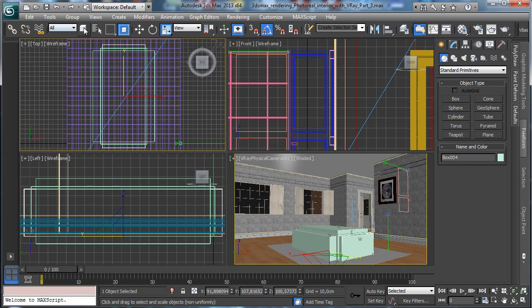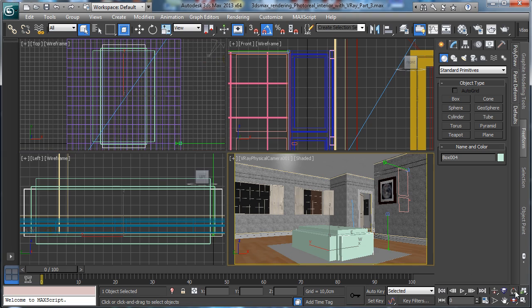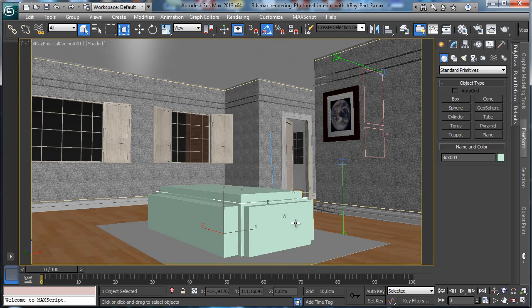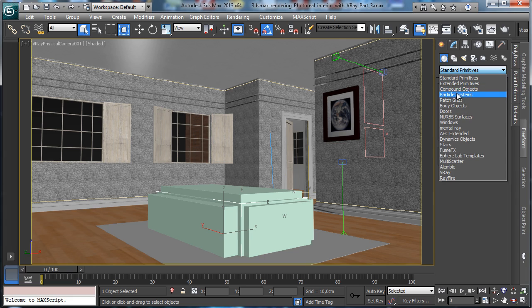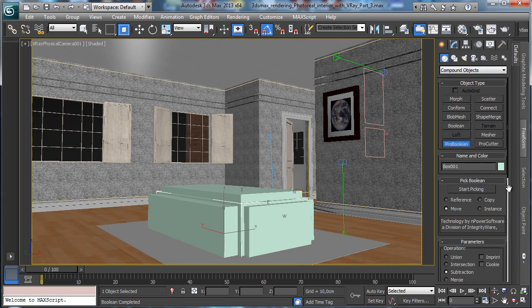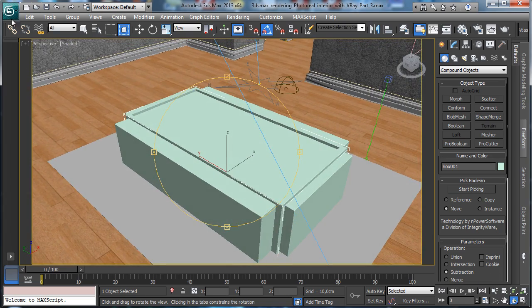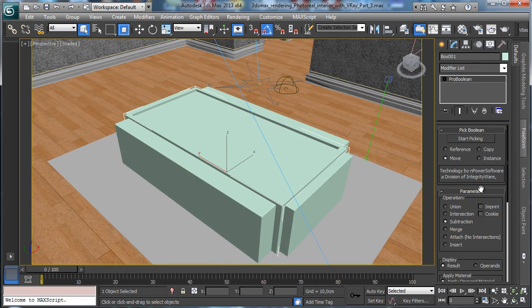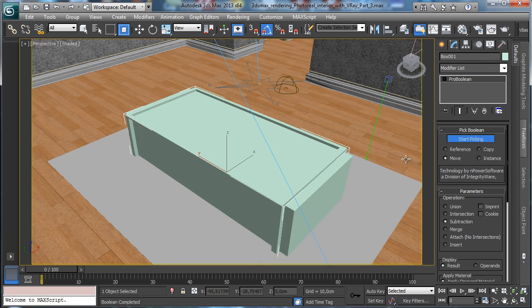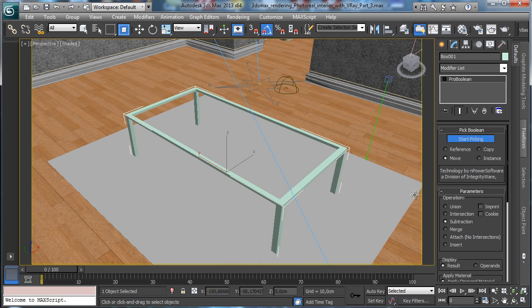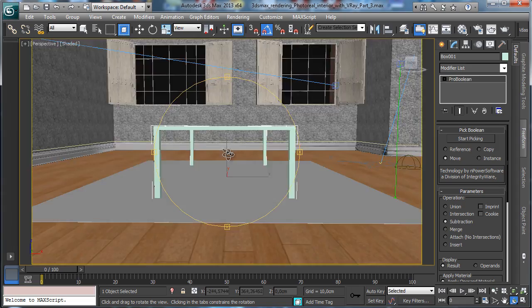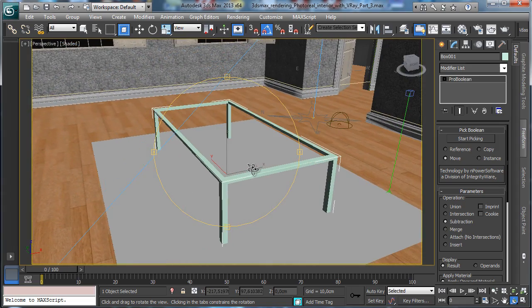Okay, so let's go at full screen, and we pick the first one, and let's go for compound, ProBoolean. We have set the subtraction, and the first one, let's go in perspective, and start picking also this one and also this one. Okay, nice. So you have, in a really fast way, this part of the table, and everything is really fast.